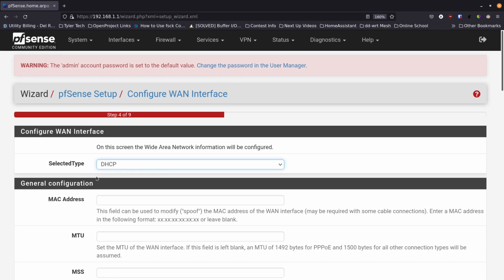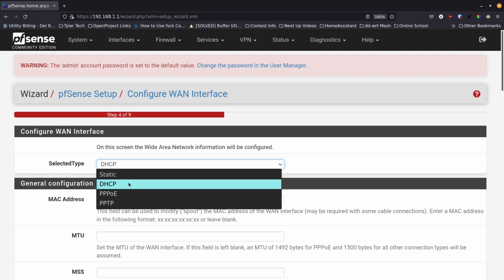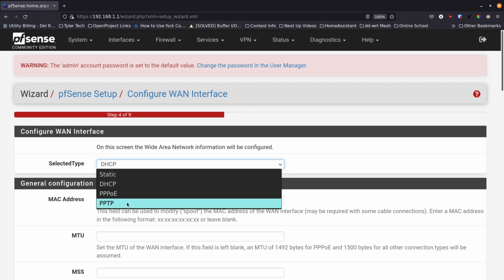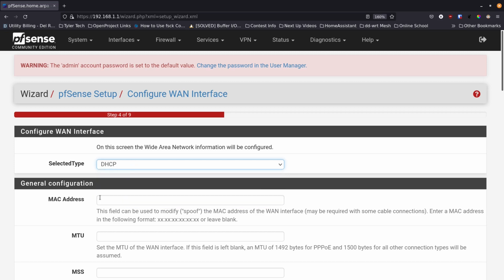DHCP is what I get from my ISP. So this is talking about the WAN interface. Now, if you have a non-DHCP static address, then you would want to change this to set the proper setting. Most likely it would be static or DHCP, but you might have PPPoE or you might have a PPTP address. PPTP is not very secure anymore. I would suggest probably not using that, but if your ISP does, you have no choice. What are you going to do? But in my case, DHCP is what I get, so I don't need to change that setting.